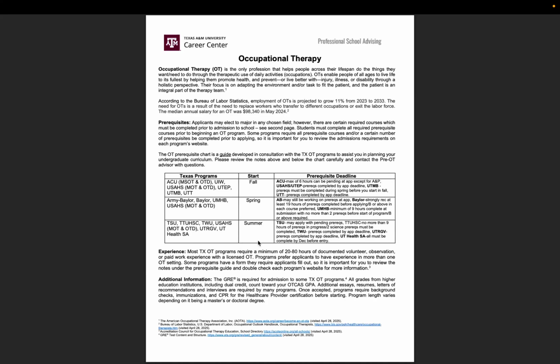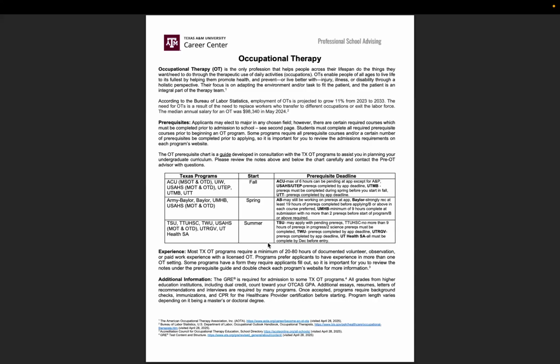Here's a table that talks about specific schools, when they start, and their prerequisite deadlines. This can be a helpful resource as you're planning your prerequisites and your degree plan, as some schools will allow pending prerequisites at the time of application submission, while others will not.